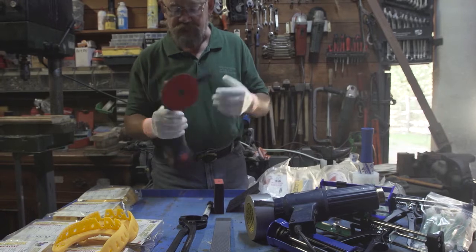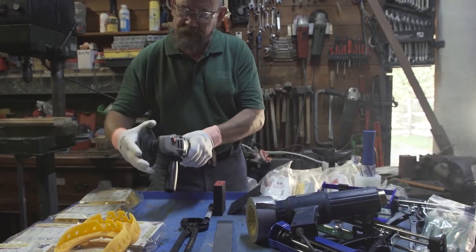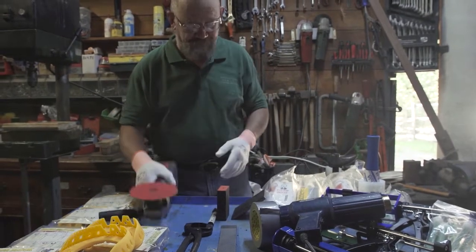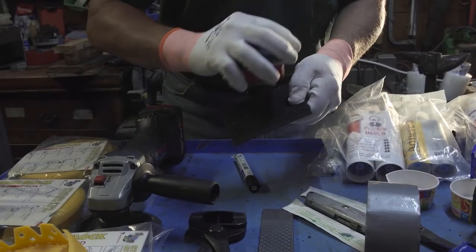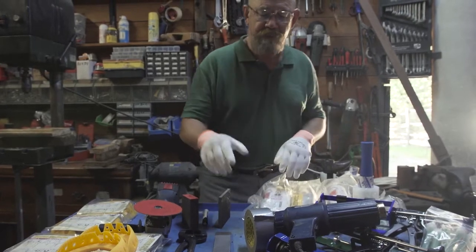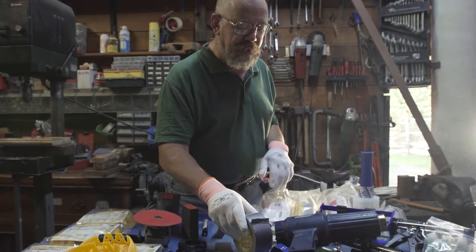battery-driven grinding machines with a special disc, and it's ventilated and it's made by Pferd, so they're very effective. A couple of sanding blocks, a little marker, and then I always protect the coronary band with some regular duct tape.